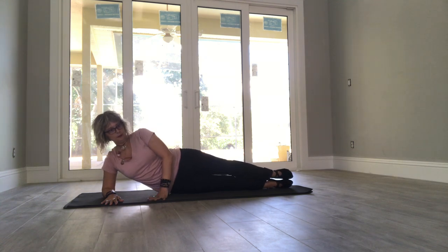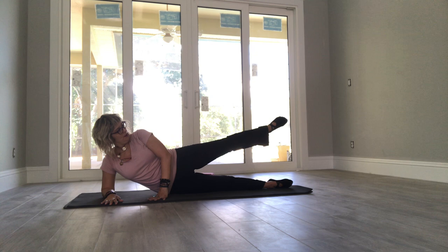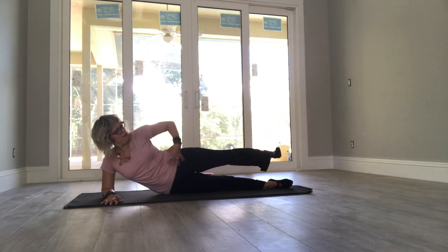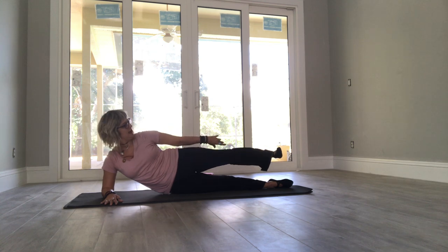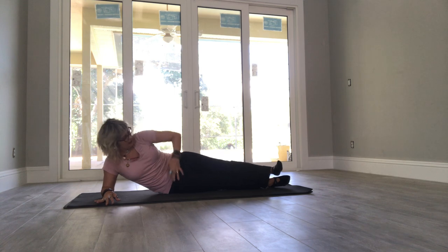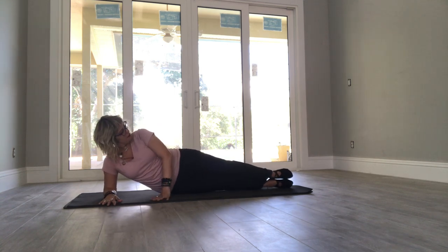Inhale to prepare. Slowly coming up, creating a line on the wall. Exhale, erase the line, and really extend through that leg all the way out through the heel. So really engage all the thigh muscles, engage the abs. All right, so let's do five of these.